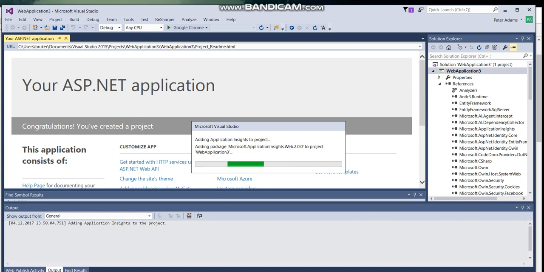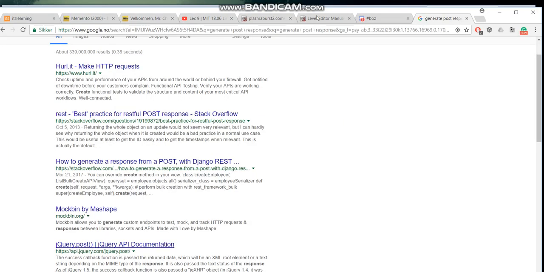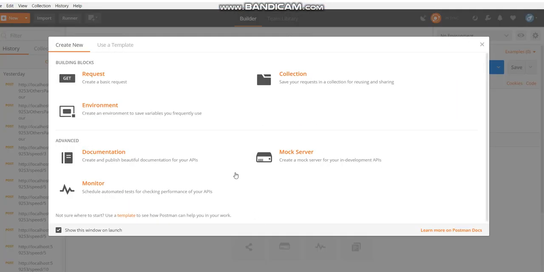And so you might ask, how are we supposed to test if our website behaves like we want it to behave? What we're trying to do is handle the post information that Plasmaverse 2 sends in, and that is where a program called Postman comes in.